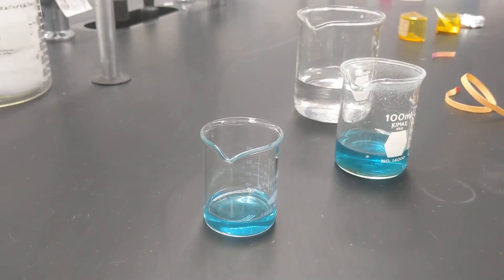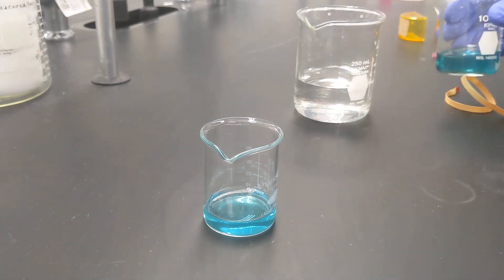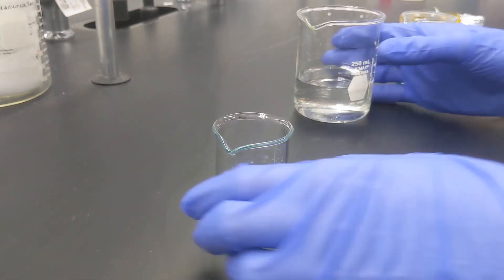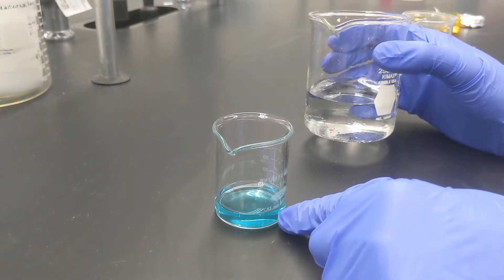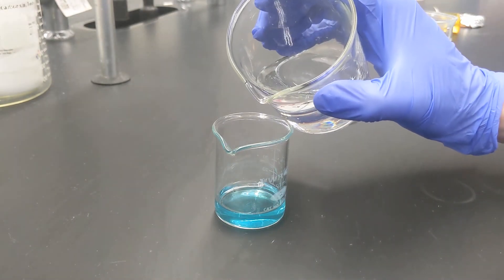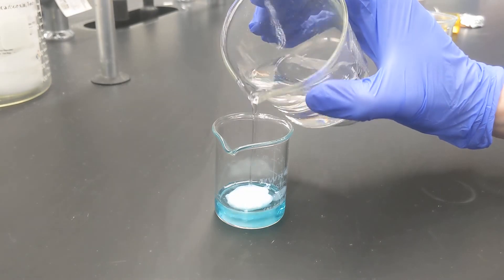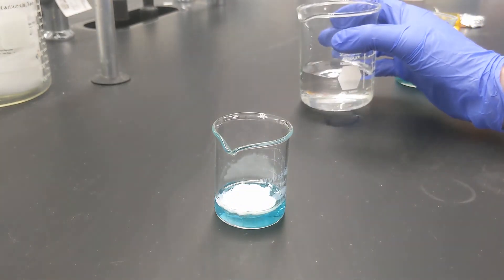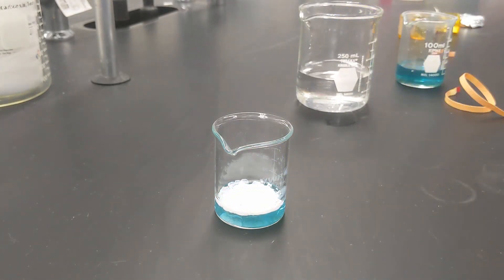So now what I have is the silver nitrate and copper nitrate and various other impurities in solution. And to precipitate out something that's pure silver and not everything else, I can add some sodium chloride. So I have a small sample of that in here, my sodium chloride solution, and then I've got my silver nitrate and I can just add a couple drops.